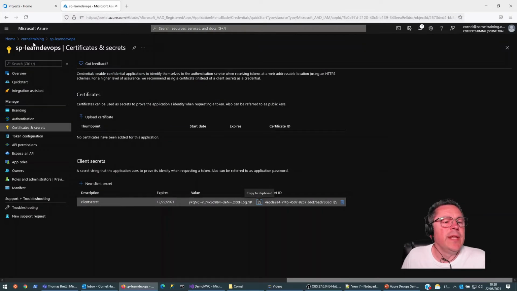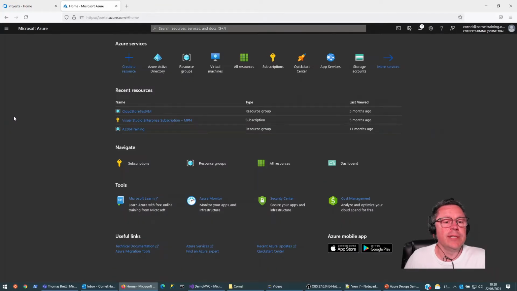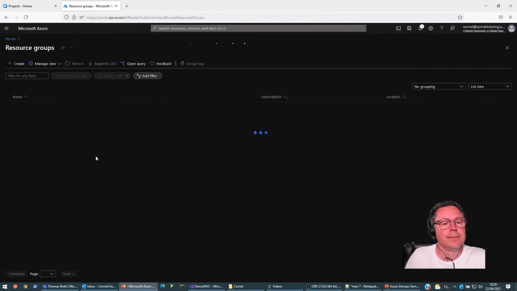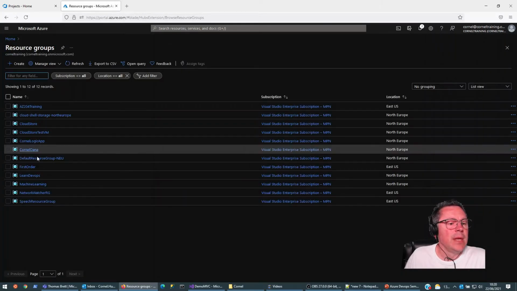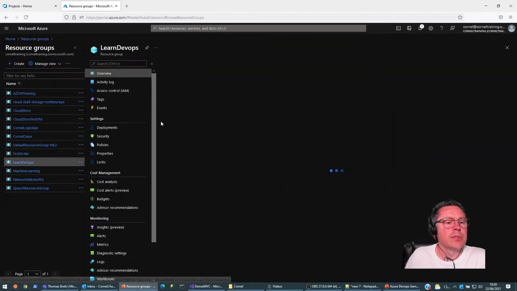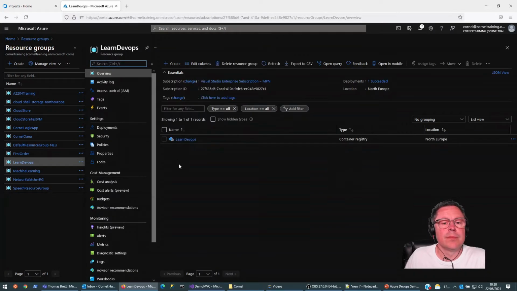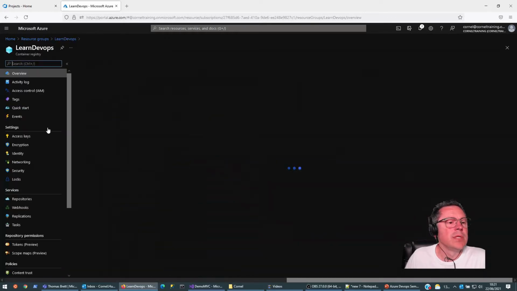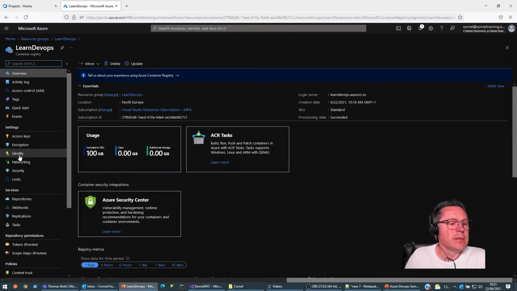So what we then do once the service principal was created, we actually want to give it access to the container registry. So what we will be doing is we'll go to resource groups, we'll go to Learn DevOps. We'll see the container registry is there, Learn DevOps, and it's quite simple.